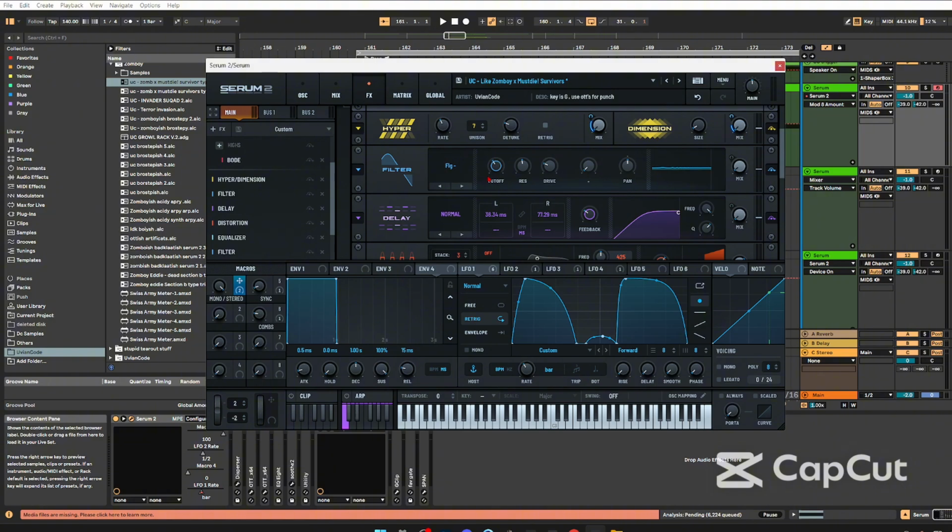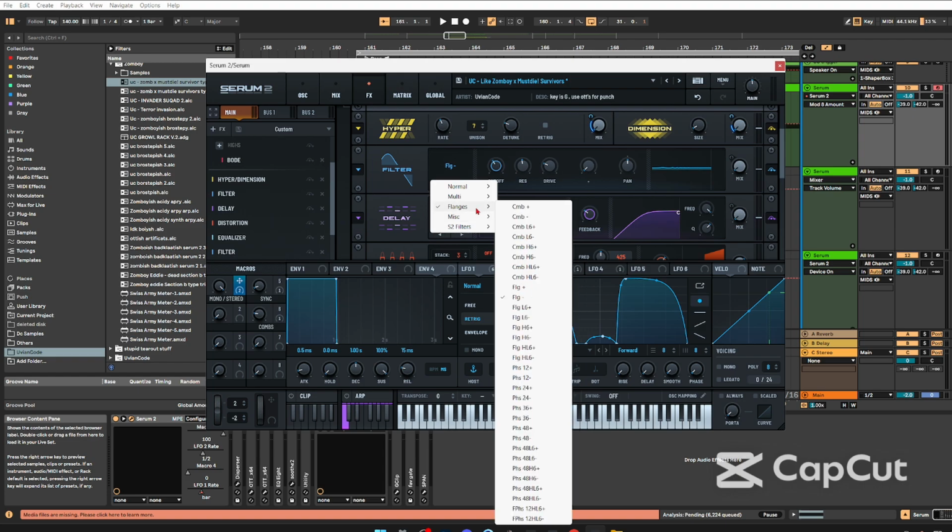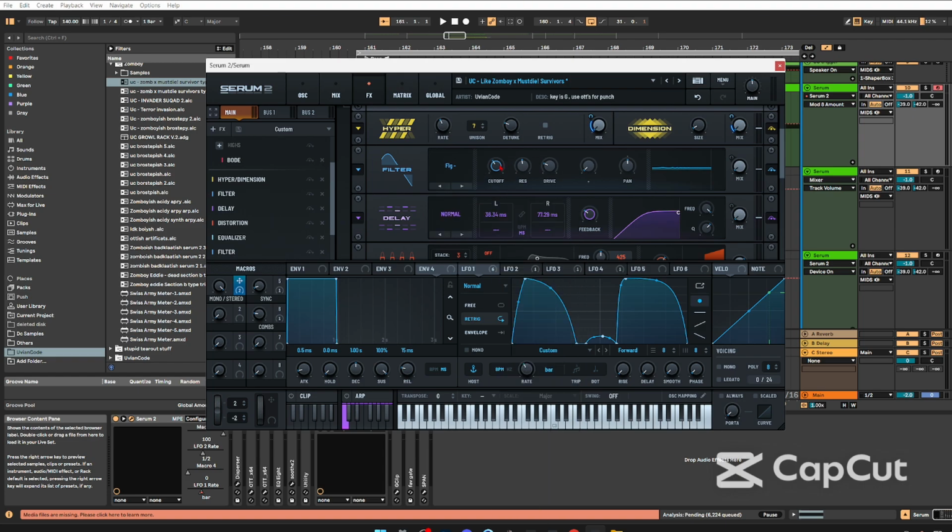Moving on, I have used the second filter, which is actually giving it a shape, which is flanger minus. It's on flanger. Here you go. And I haven't used any modulation, it's on 166%, resonance at 47, drive at 25%. And then we have used a shape on LFO3, which I'm modulating at 38%. I have just made this sort of ramped shape, and it's on bar as a BPM.